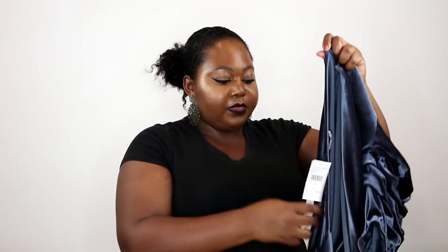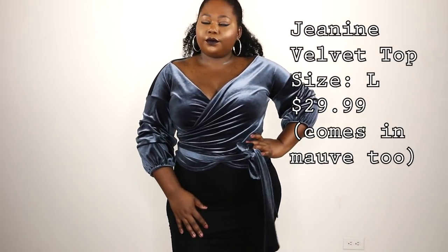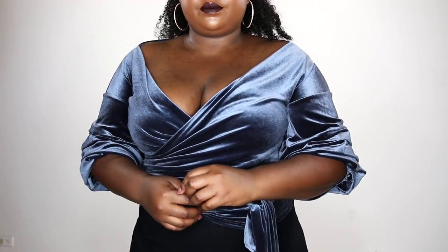Next up I have a top — I think this is the most beautiful color for velvet for the holiday season. It's a charcoal color. This is called the Genie Velvet Top. They have this in blush as well but I wanted something different. I love this charcoal color — it's like a silver gray blue. It fits really really nice with that gorgeous wrap style. The twins will look amazing in this top! I got this in a size large because of the spandex in it. It has elastic in the sleeve area so it'll stay in place. The tie is really generous so you can tie it around your waist and make a nice little bow.